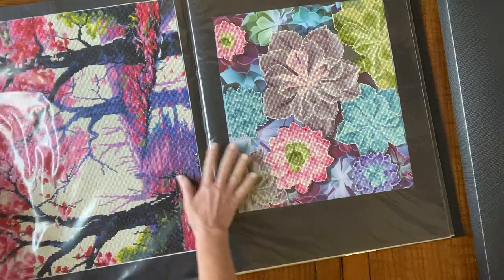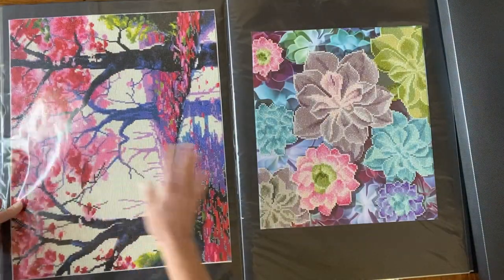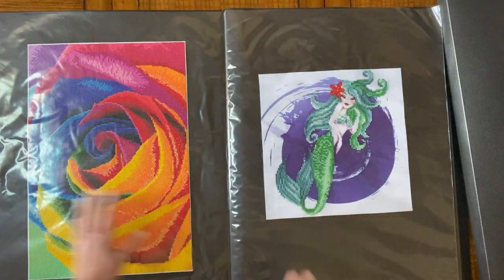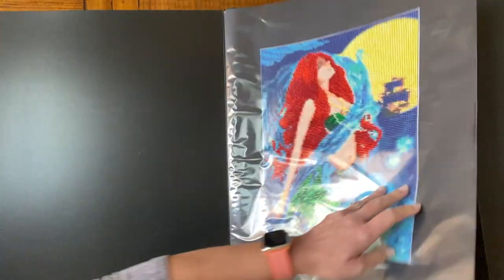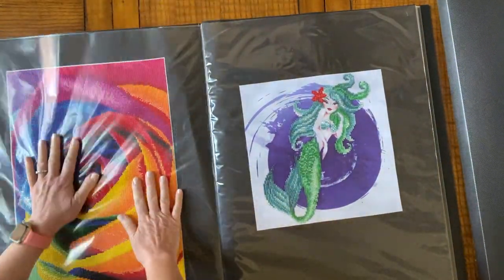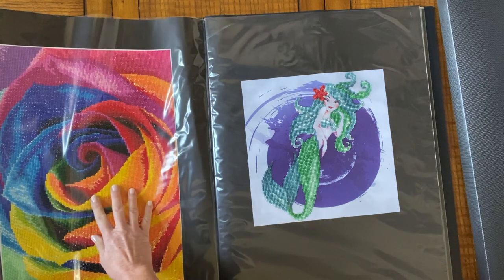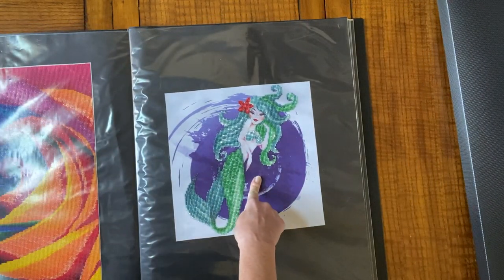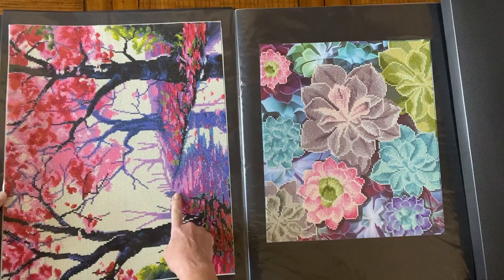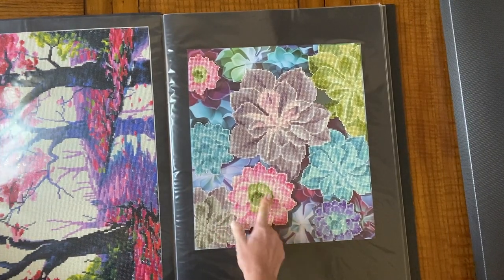So let's see what else we have. Some of these bigger Diamond Art Club ones get a little heavy, but I have a small one on the other side. You get to see some of my finishes. This is a Diamond Art Club — I think it's called Rainbow Petals — it was really, really pretty to do and it's got like a 3D effect. This is a Diamond Dots piece I show on my mermaid series. This is a Diamond Art Club I think called Fall Time — really, really pretty. And I love succulents, so this was a Diamond Dots, it's a partial.